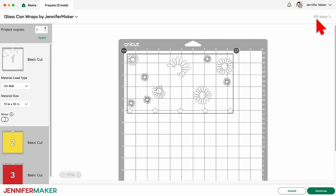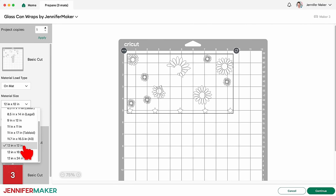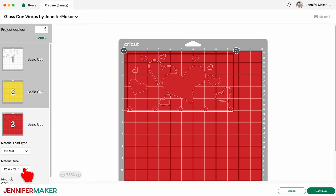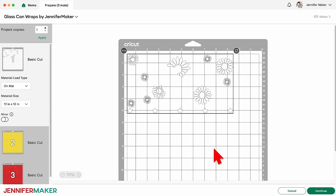On the Prepare screen, make sure the correct material size is selected for your materials. I'm using 12 by 12 inch vinyl, so these are all good to go. Now select the first mat again and then click Continue.